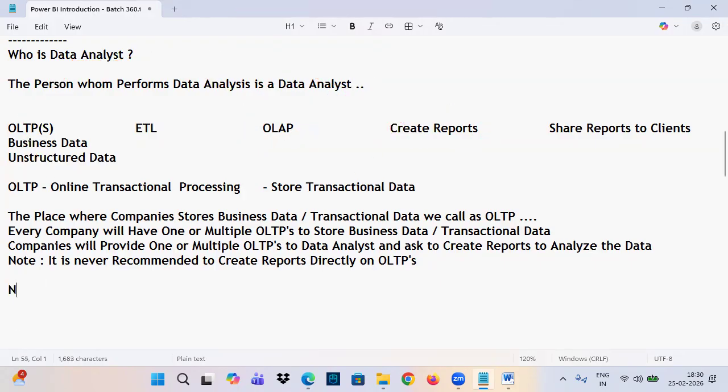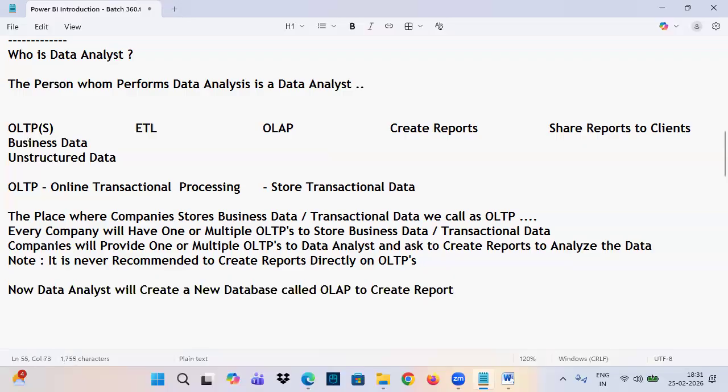Now I'll write that point: the data analyst will create a new database called OLAP to create reports.